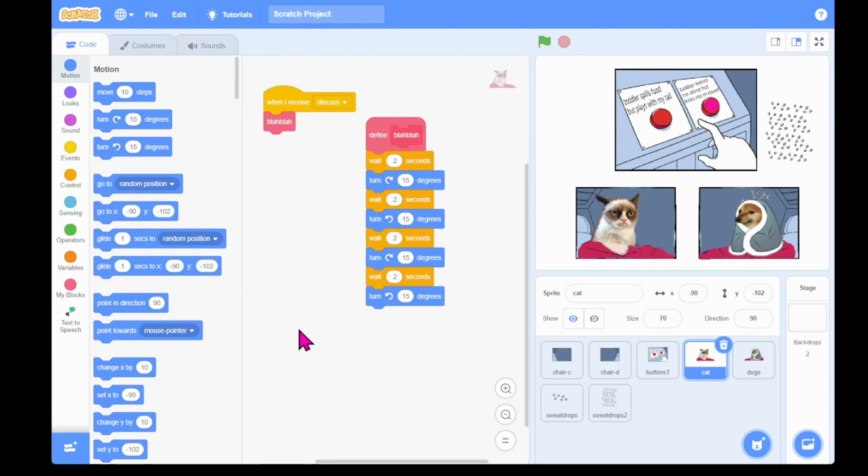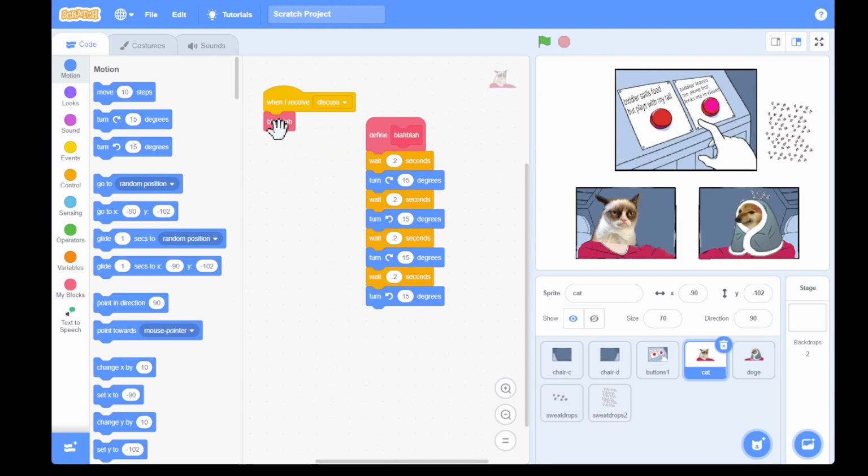It just disappears. However, I have this in the cat sprite, and I would like to copy it into the dog sprite because it is for a very useful repetitive task. It's for nodding the head, sort of. You can see when I click on it, I see what happens. It's following all the instructions here in this one command. I'm creating a command with a whole bunch of other commands.